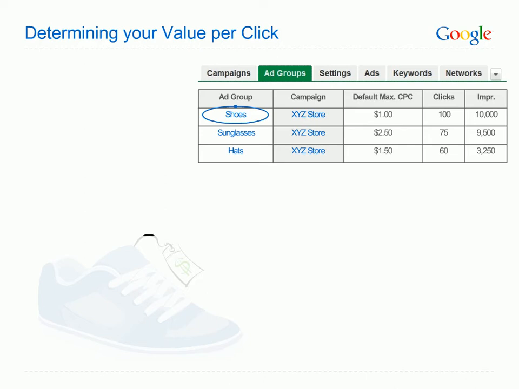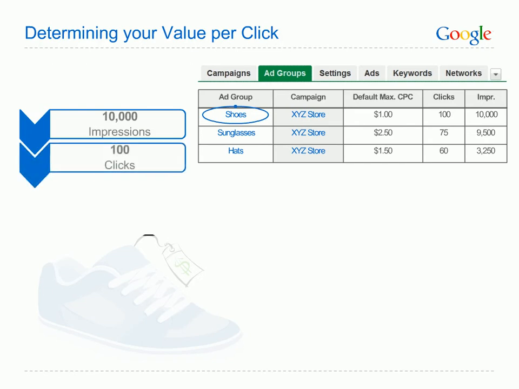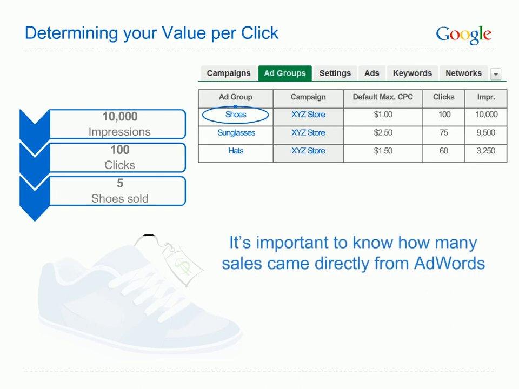To do this, we need to know how many clicks led to sales. After 1 week, our shoes ad was shown 10,000 times and received 100 clicks. Looking at our sales records, we've found that these 100 clicks resulted in the sale of 5 shoes.